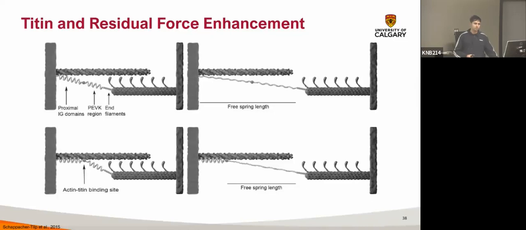How do you know that? Well, I wouldn't know based on this data. The residual force enhancement experiments, we need to collect a little bit more, but the reason I say that it should be a consistent location is because there are very specific residues that need to be there for interactions with phosphorylation or with other enzymes. Each location has a specific binding interaction. So for a titin-actin interaction to happen, I would imagine it's a very specific residue, a specific structure at one specific location that's causing it. So the titin has to know where to go.